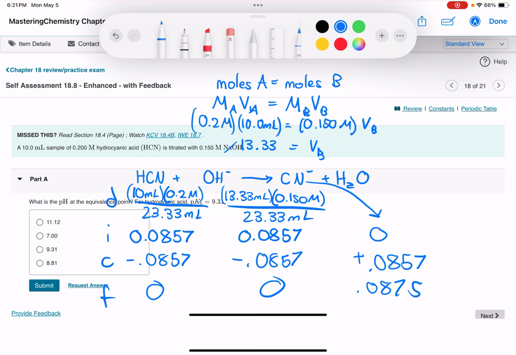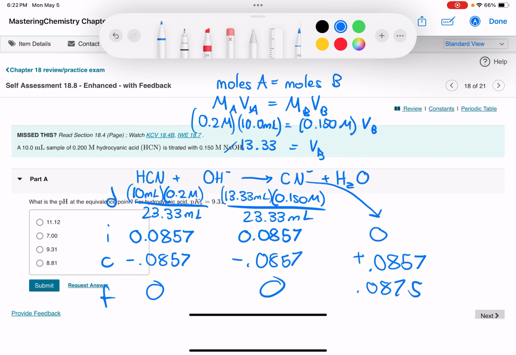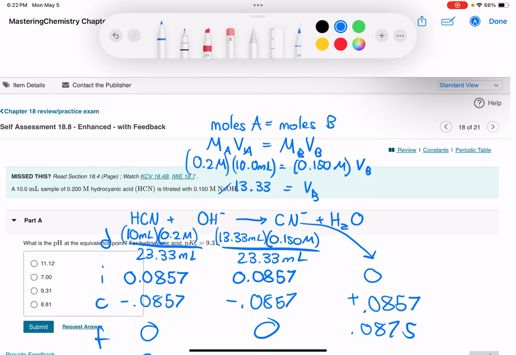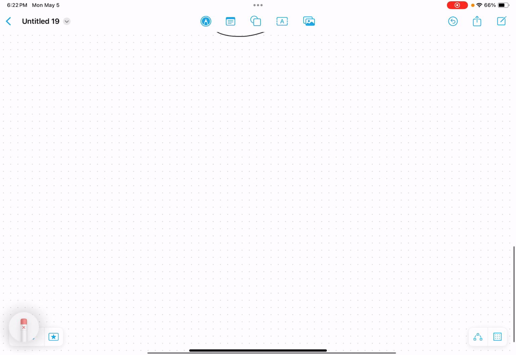We actually add 0.0857. So what happens at the equivalence point is that all of the acid gets converted to the conjugate base. So in this example, we don't have an equilibrium step where we can use the Henderson-Hasselbalch, because the Henderson-Hasselbalch assumes you have some of the acid and some of the conjugate base. So for the equilibrium step here, we're just going to have to do an ICE table. Oh, I don't have room for it. Let me switch over to a separate one.